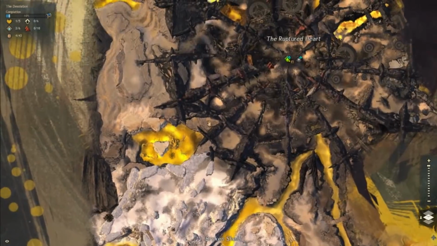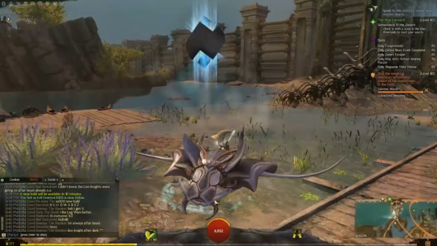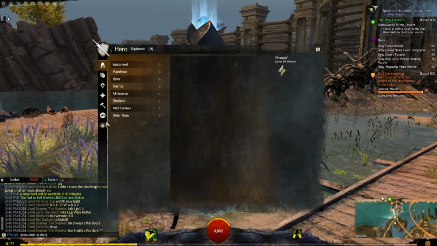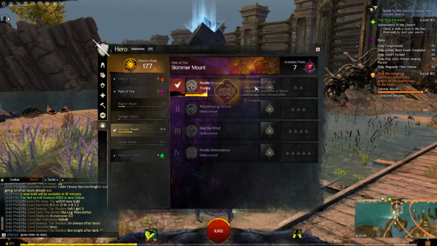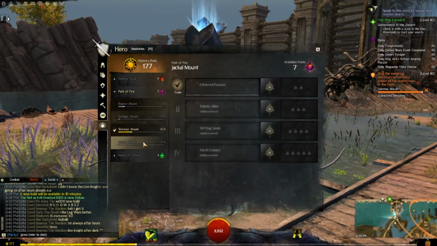But just have the Skimmer to get there. You don't need to have a level 2 Skimmer or a level 3 Skimmer. Just have your Skimmer mount, and it's easy to get there. As you can see, my Skimmer mount is still level 1, but I got the Jackal.